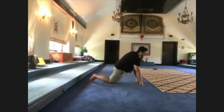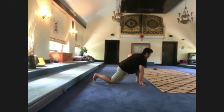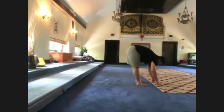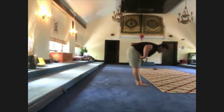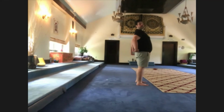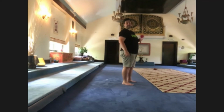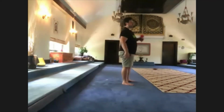Exhale, release your hands down, tuck your back toes under. We'll make our way back into a forward fold. So inhale, step forward. Exhale, fold. Inhale, rise. Exhale, hands to the heart space. And we'll do that the opposite way and then move into Shavasana.